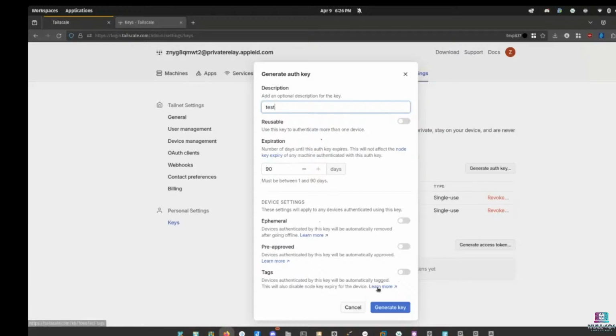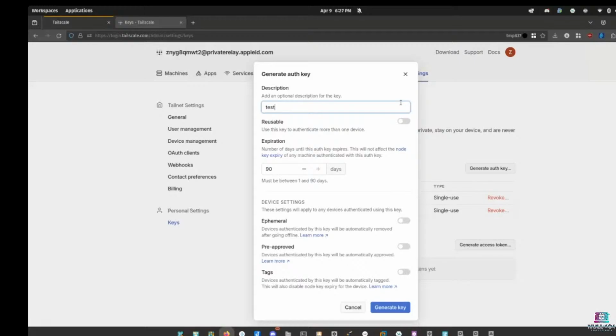All these are typically linked for more information in the documentation. But once you create a key and you plug it into your Docker container, it will get voided out, and it will no longer be able to be used for another device once it's been registered to a single device. So that's something to keep in mind.